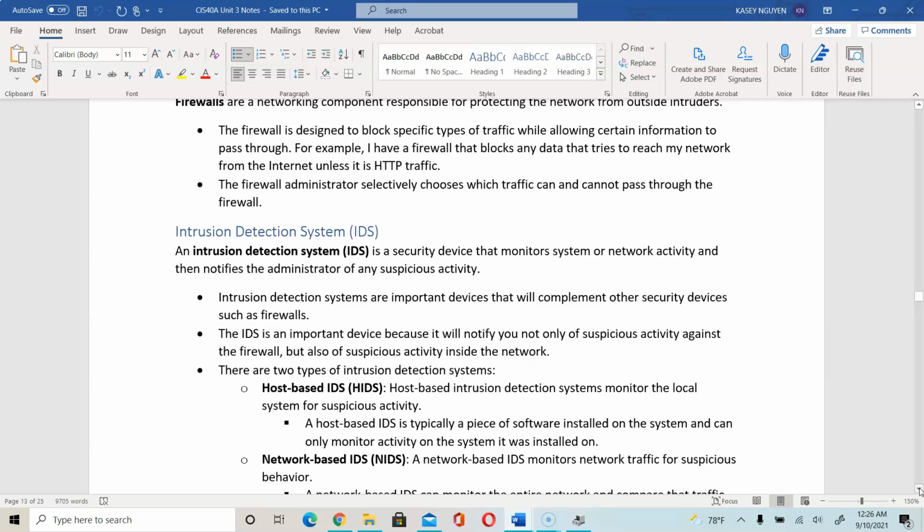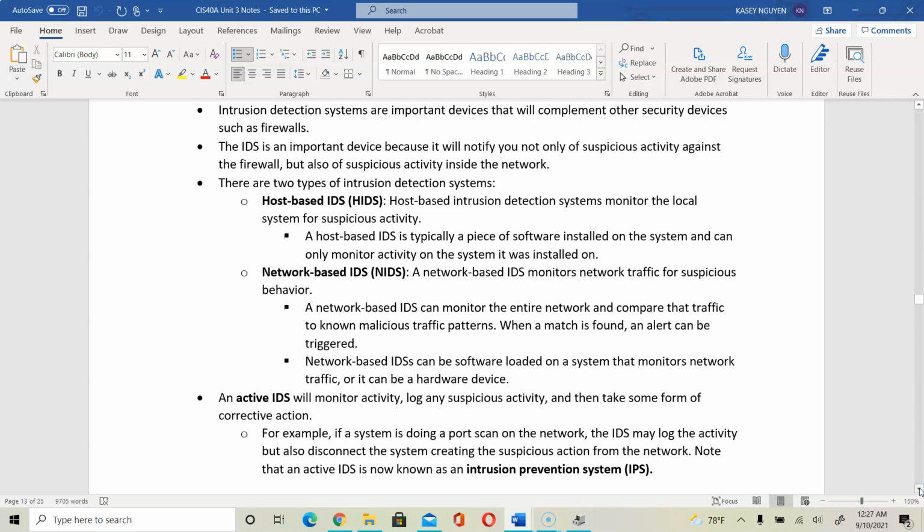The network-based IDS would monitor the overall network traffic. So on that scale, it would be heavy in the actual monitoring. It's looking at the behavior, the type of traffic coming through. So in the case if you have a denial of service attack, it would raise the alarm because that is a malicious form of traffic where it would look at the pattern. In the denial of service, your system will be overloaded with a certain type of traffic. So at that point, the IDS would detect it, raise the alarm, and then we would want to be able to defend our network after we receive the flags.